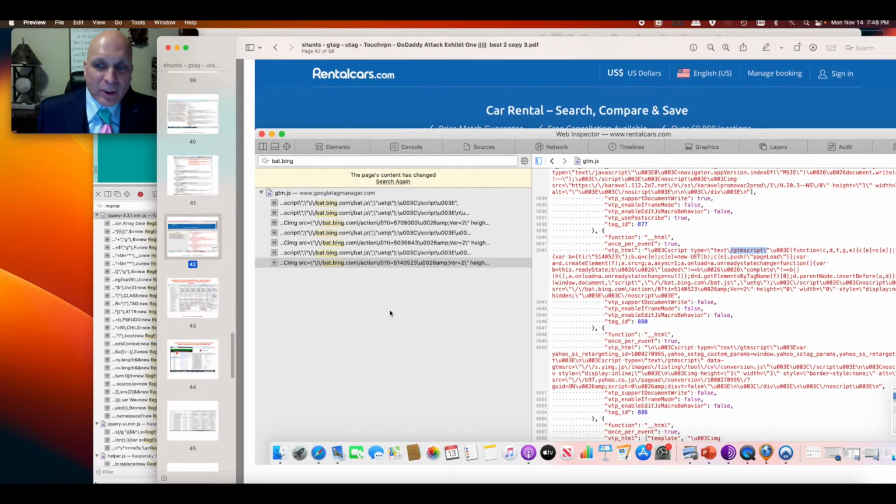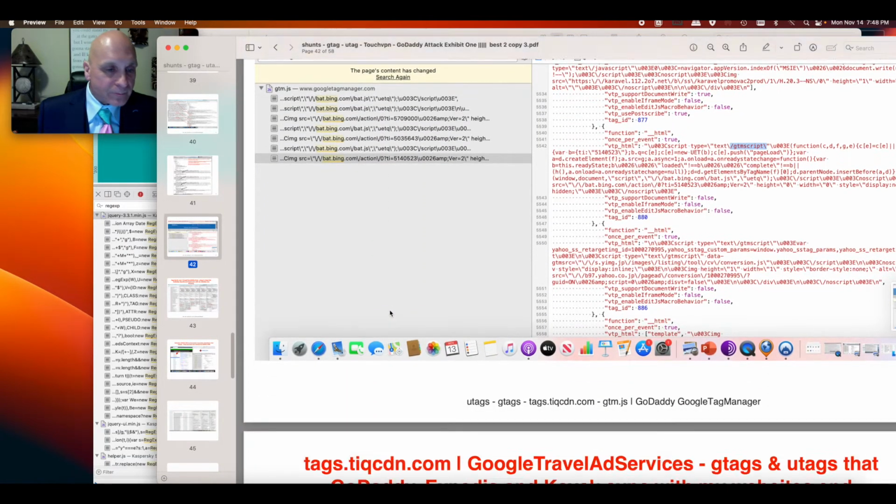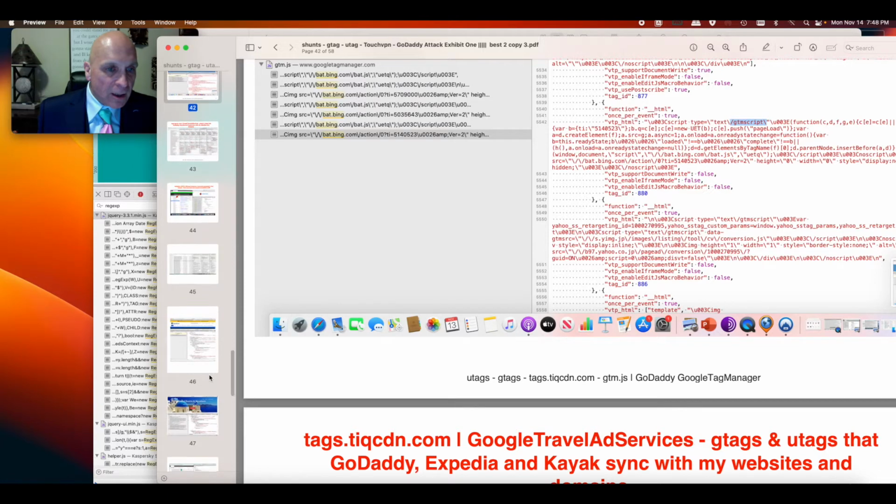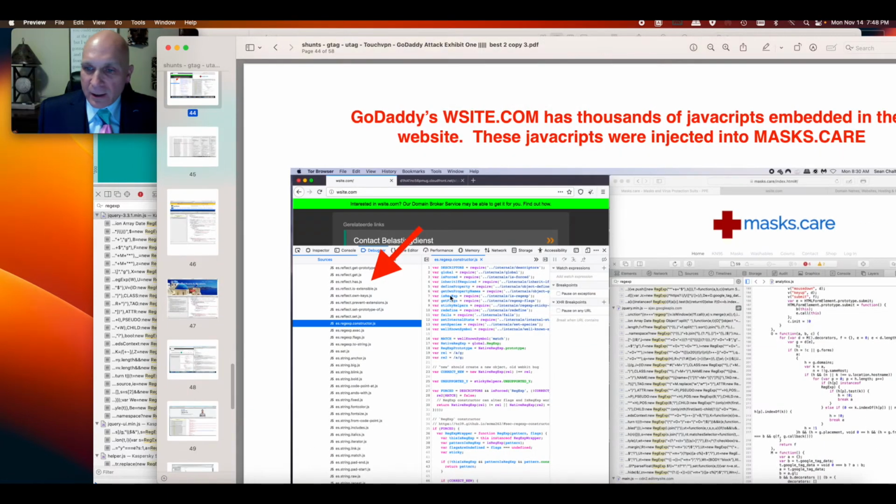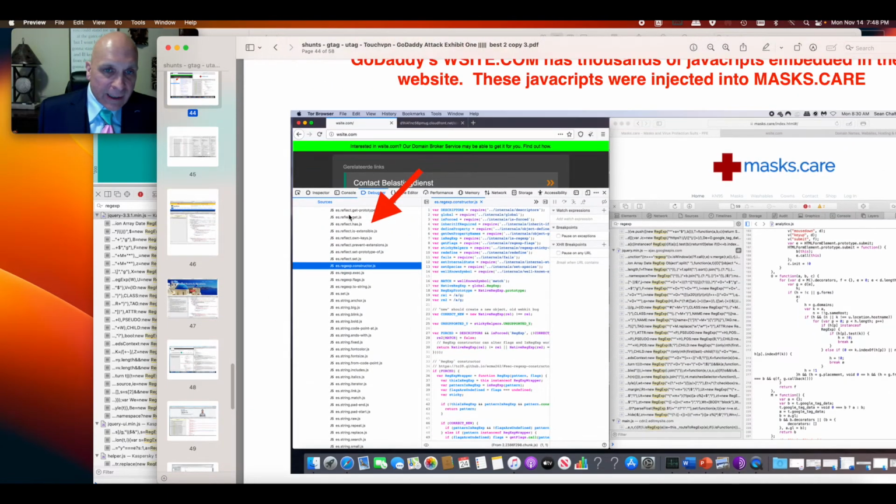Same thing was in rentalcars.com. And WSite, by the way, the back end of it had hundreds of JavaScripts.